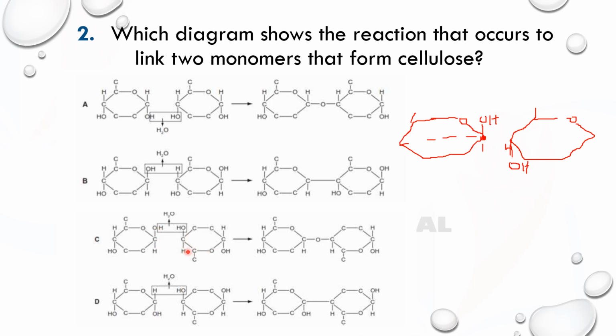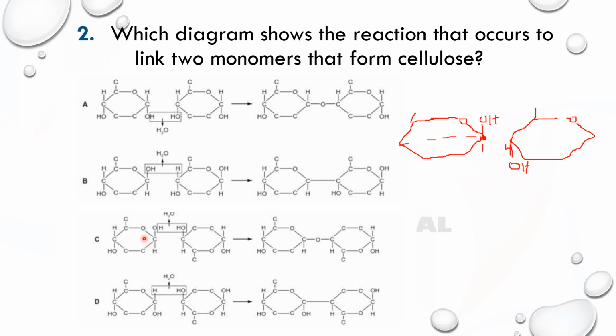Now this is what I'm talking about. You see, the OH attached to this, can you see that this one here, second one, used to be this? That means that the OH here used to be down. This OH used to be down, but for the two OH to come up, to link up to form glycosidic bond, we had to rotate this to form this. So this is the rotation. The adjacent beta glucose molecule has to be rotated by 180.